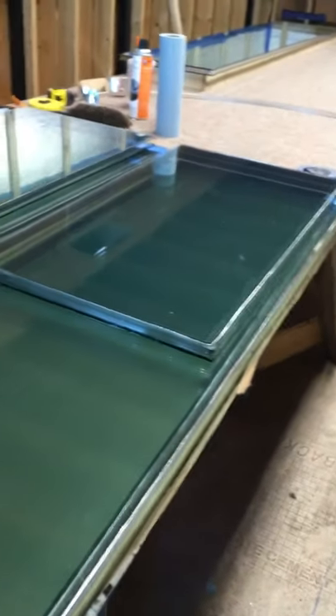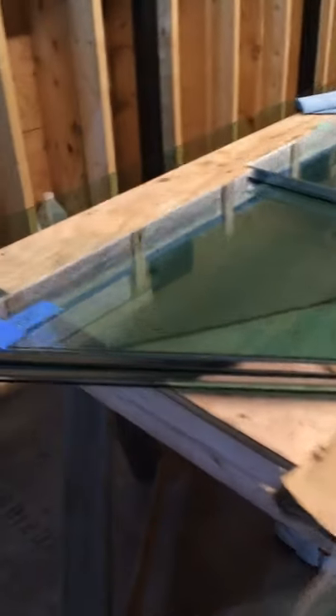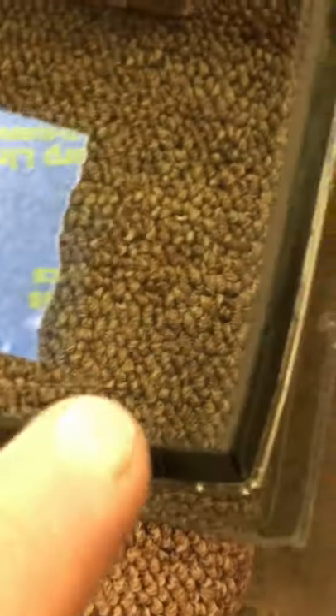These are all of our cut pieces — the make-up pieces and the runs. We stuck tape here just to keep them sealed up. One side is colored and one side is clear. When we were putting these back together, we made sure the stamp always faces out. That way all the impurities face the inside, so when we go to clean it we're not going to scratch it.